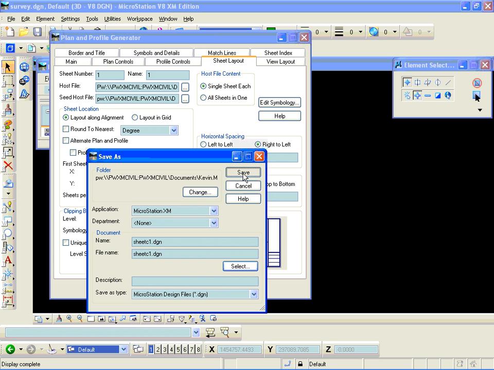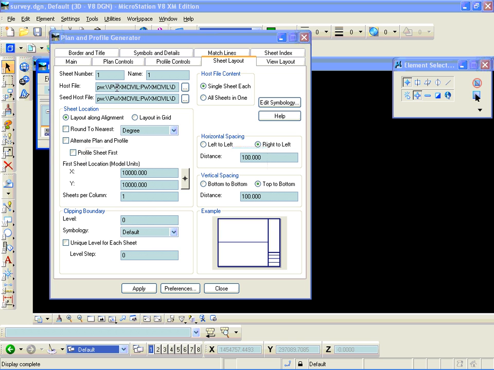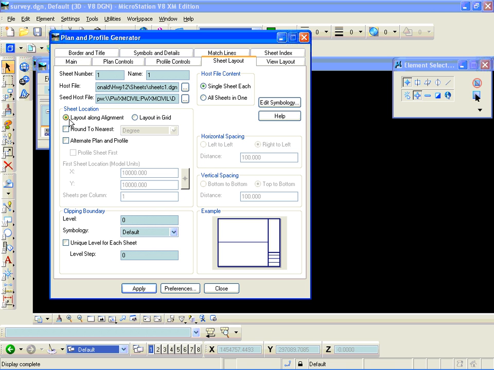And I'm going to save that, and that will populate my information here in the host file tab. I'm going to browse out there to see that sheet c1.dgn is going to be the one that gets created. I'm going to lay out my plan and profile sheets along the alignment.